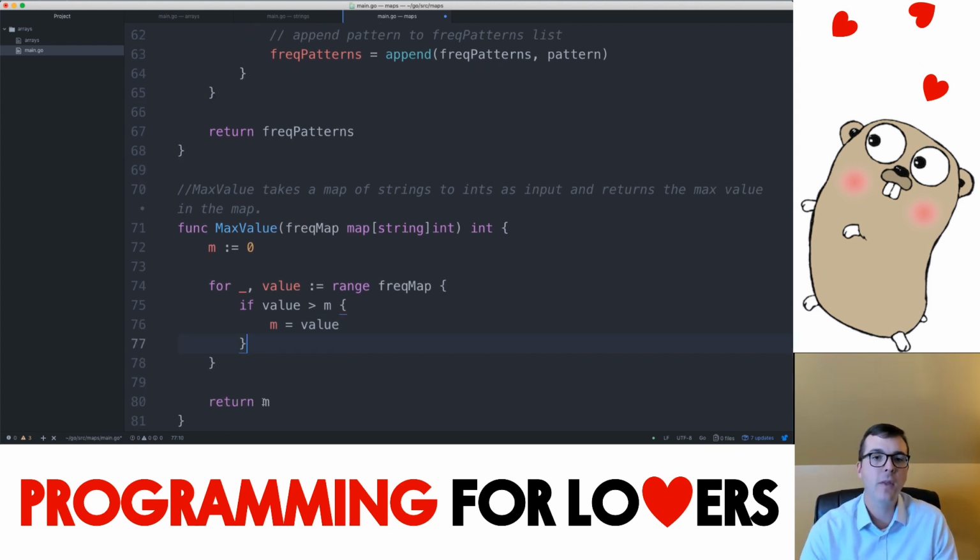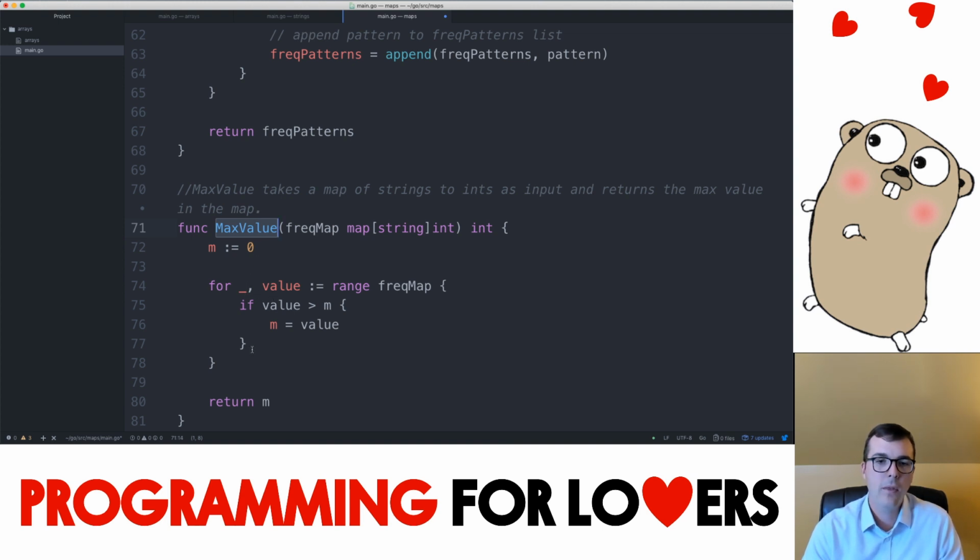And that's the same issue that I saw at the very beginning. Technically, if everything in this frequency map is negative, and if we're dealing with counting strings in a text, then everything is going to be non-negative. But perhaps I might use this max value function in a different context where I'm mapping strings to potentially negative integers. And so in that case, I should write something that's able to handle that.